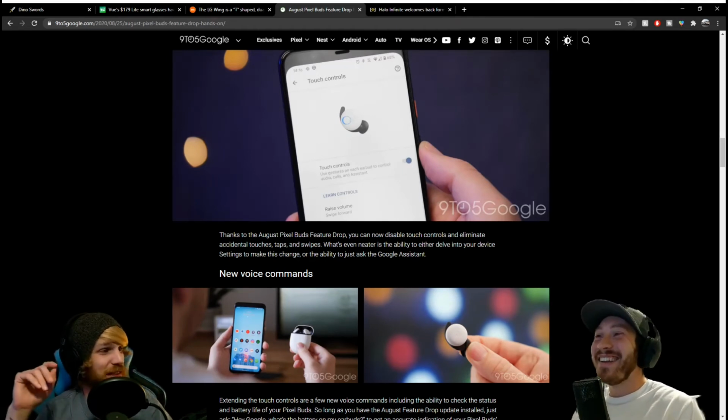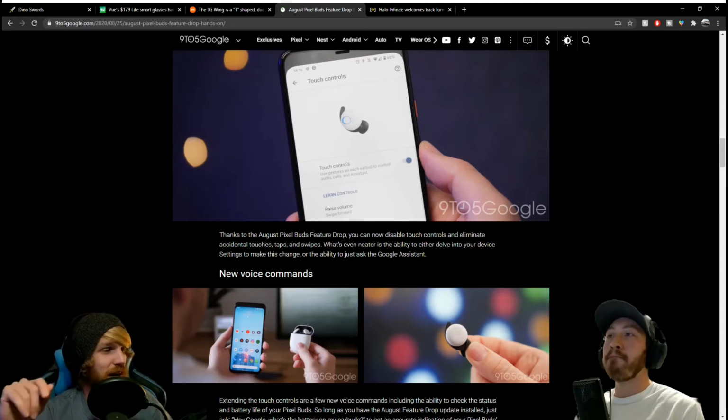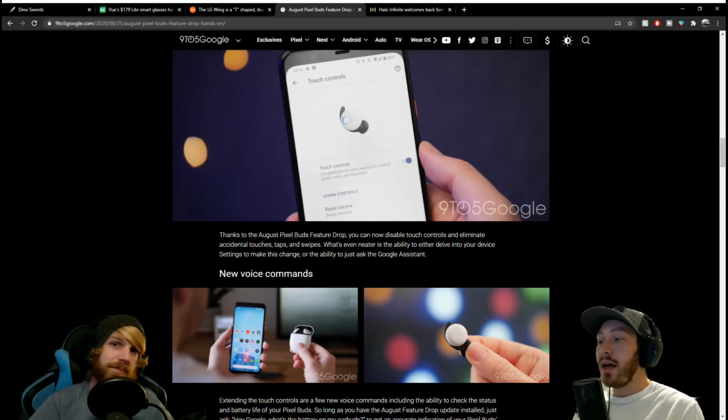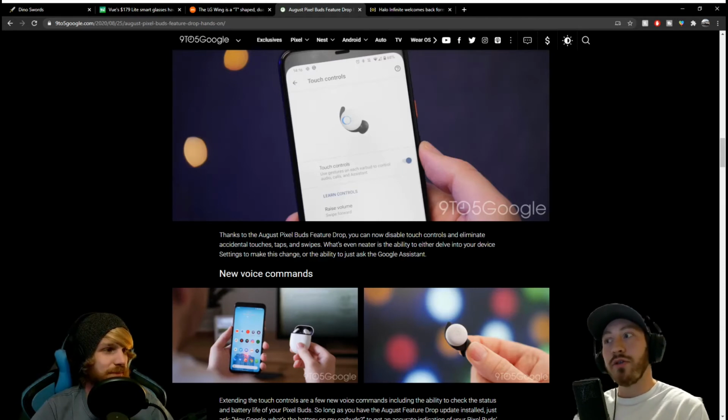The gesture controls on these things, the touch controls, I'd give a plus. I have not had any issues turning it up, turning it down, switching songs, going back, or activating the assistant. No issues at all. I'd have to see if there's a way to, because I know when you hold for a notification, it lets you know the time, which is nice. But I almost wish you could turn that off. Sometimes I just want to get to the notification.